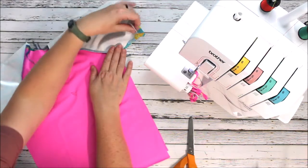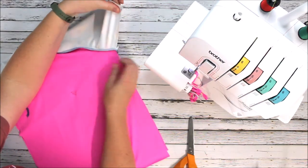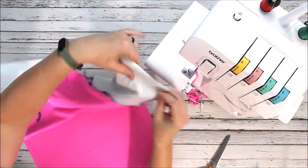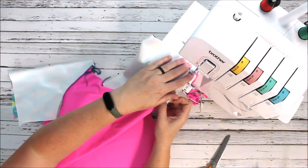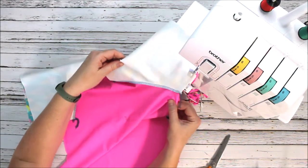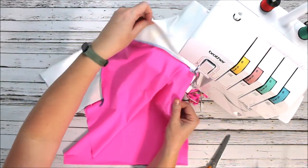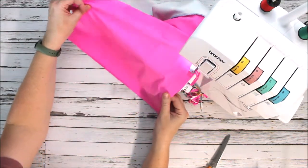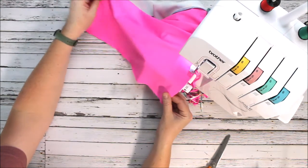Okay, so now I'm going to match the front and the back together just kind of like this, matching my sleeve. So I'm going to put it all together, matching the armpit seam, and then I'm going to stitch down that side from the sleeve all the way down through the armpit through the side seam of the shirt.